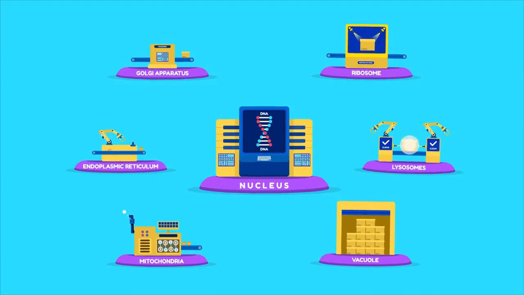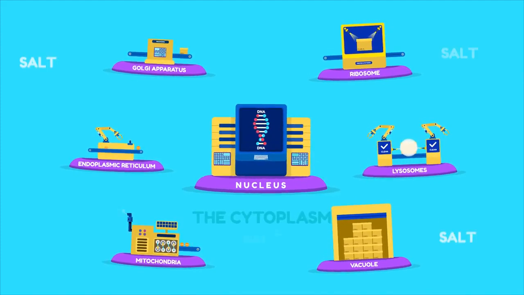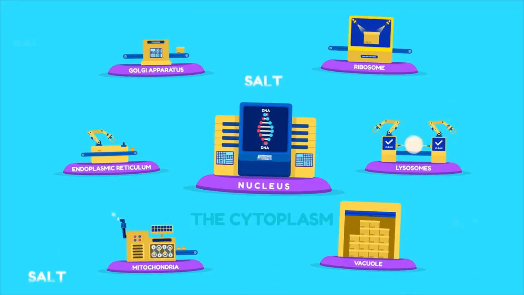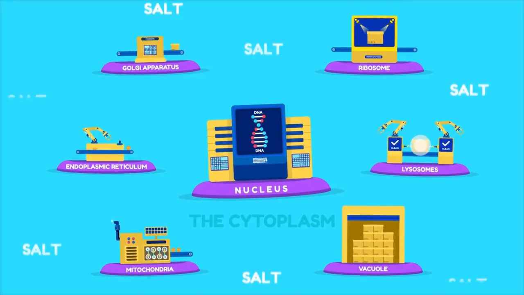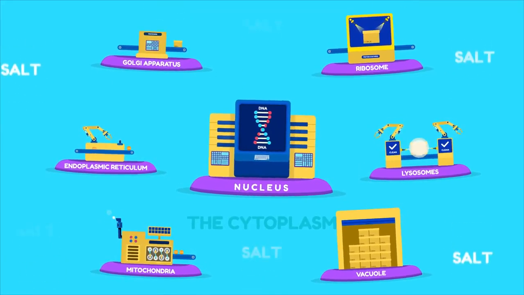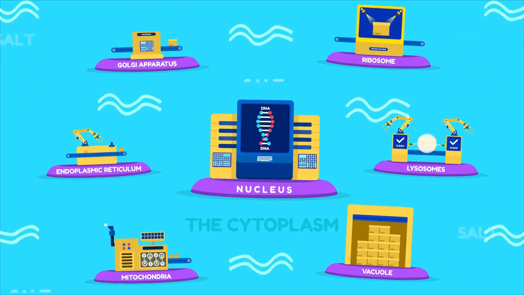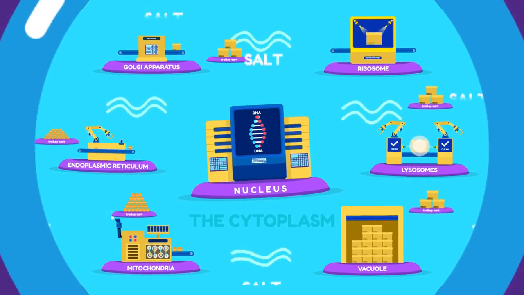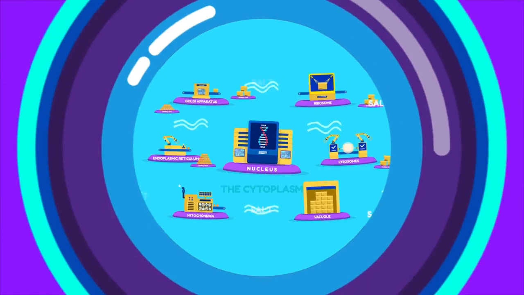All these organelles float in the cytoplasm, and substances like salts may be dissolved in it. This gives it a jelly-like appearance. The cytoplasm is also continuously streaming like waves in a calm lake. In short, I am like a fully functional factory, with different departments following different functions to make it run smoothly.